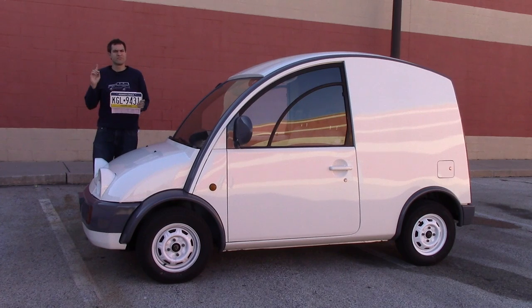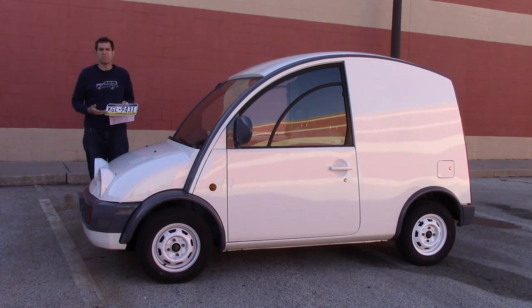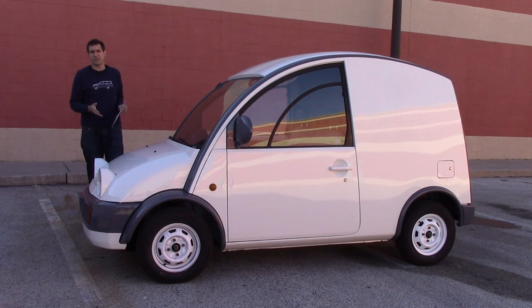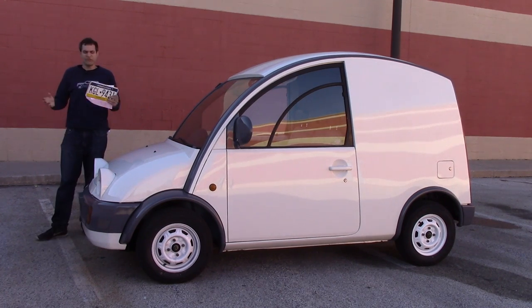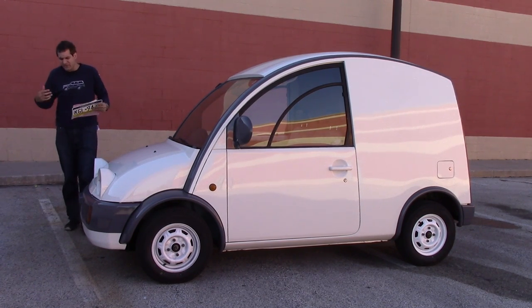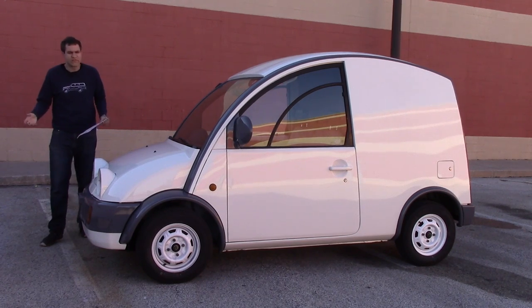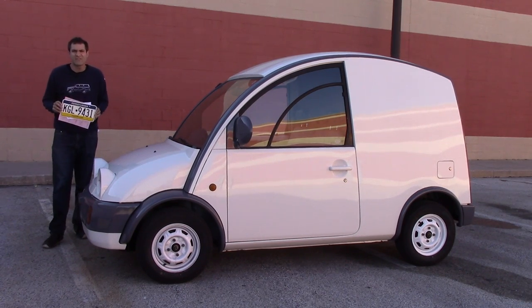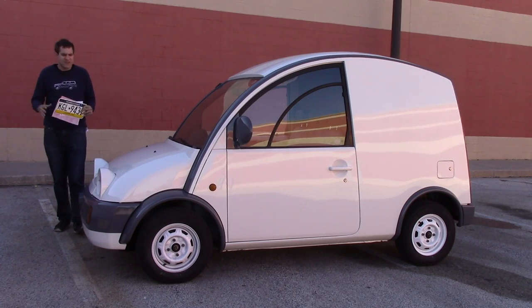The whole process took forever, dragging on and on. I was starting to get a little worried that it wasn't going to work out, and then I got a license plate — sort of. They were able to issue me a license plate, but they weren't able to issue me a registration. I was in the DMV for an hour and 15 minutes, and despite my brilliant tracing abilities, they still ran into a lot of problems. So they issued me a real license plate but not a real registration. I get to drive around with this temporary pink piece of paper until the DMV gets back to them and confirms that everything is okay — including the tracing, the VIN number, all that stuff.